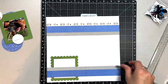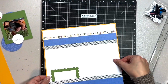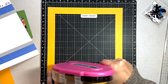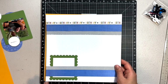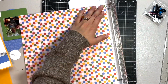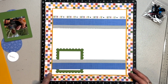You will see that I am going to border this layout, but I have found it easier that if I know my pieces are going to come to the edge of my white cardstock, I create just with that white cardstock first and then add the border later, because I can flip that over and trim it, so I know the edges all line up. Sometimes I think that I cut it the right length, and then it's a little bit short, and that bugs me. So I have found this way that if I use just the white cardstock first, then I can trim it, no problem.